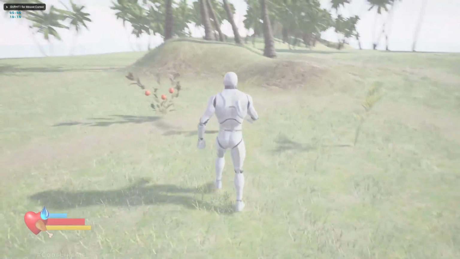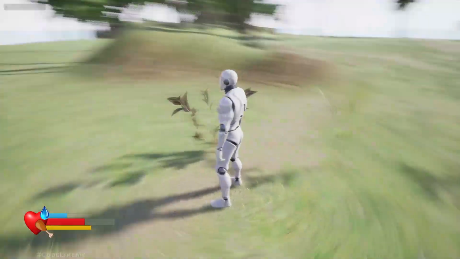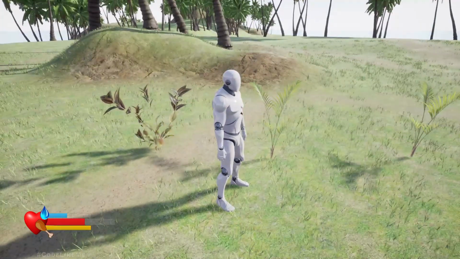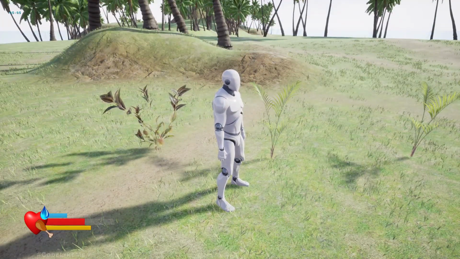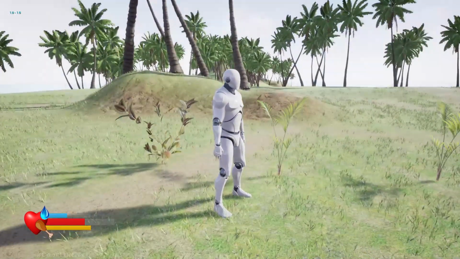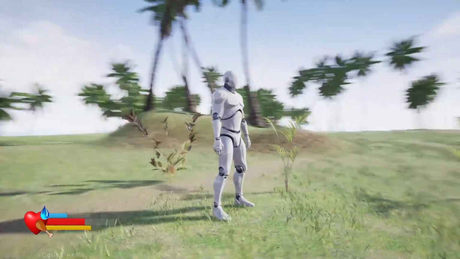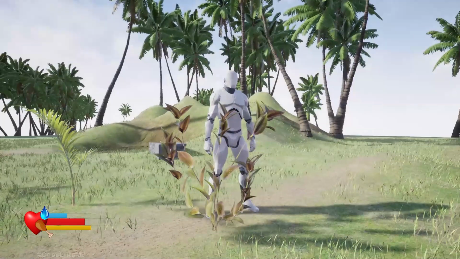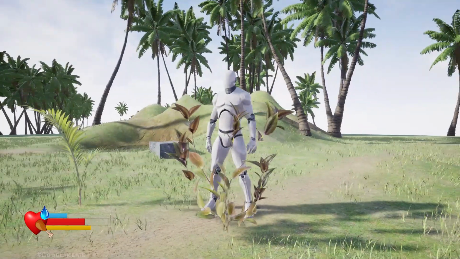Let's see again. This time we should see red fruits first before the yellow fruits.